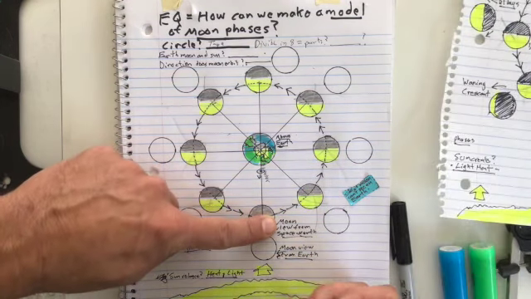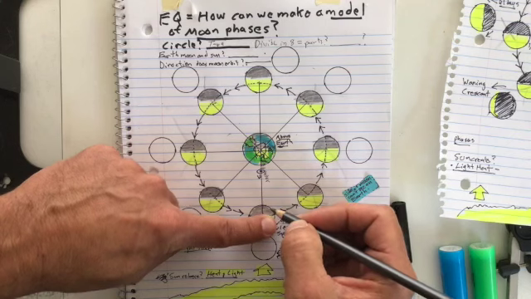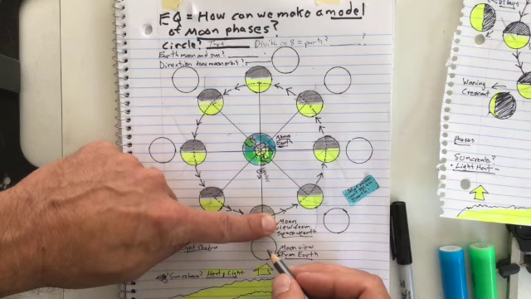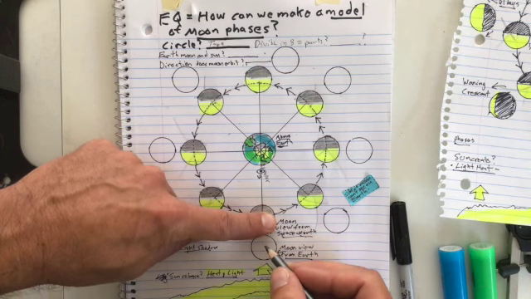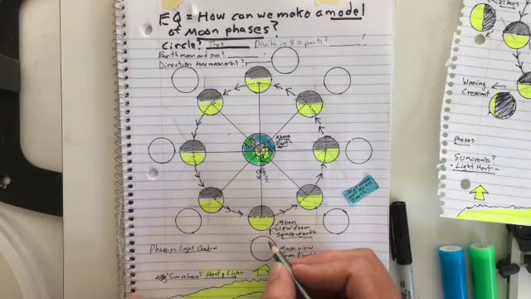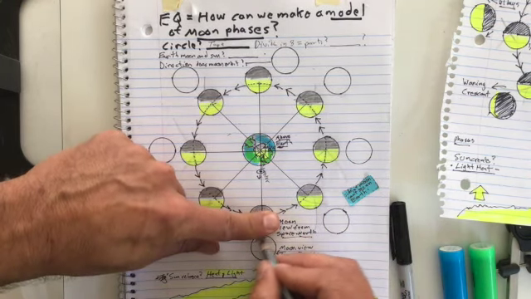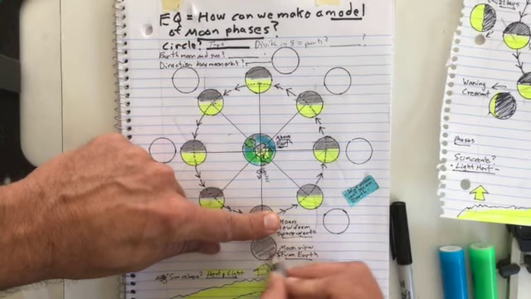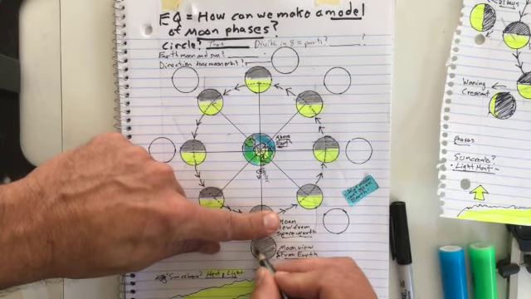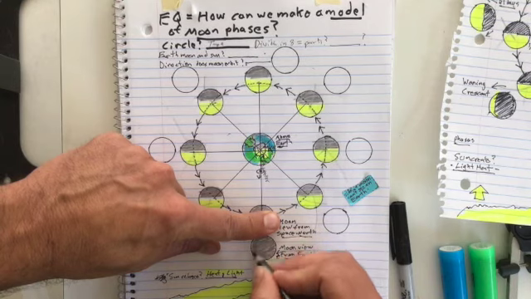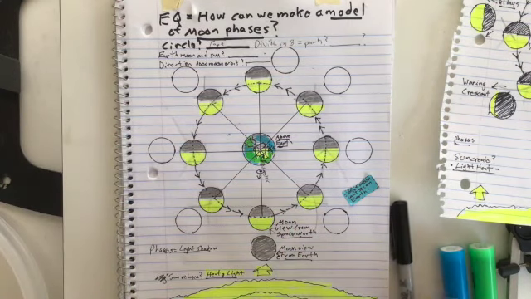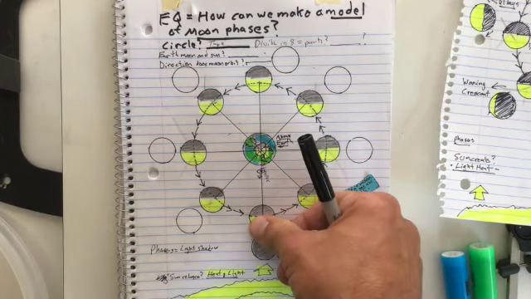But if we're looking from Earth and this is the view, what would we see? Take a moment, take a guess, pause the video, and draw in what this view would be. Okay, welcome back. All right, if I put my finger here, there's a view from Earth. This one, view from Earth, would look like this. Okay, so it would be completely in shadow.